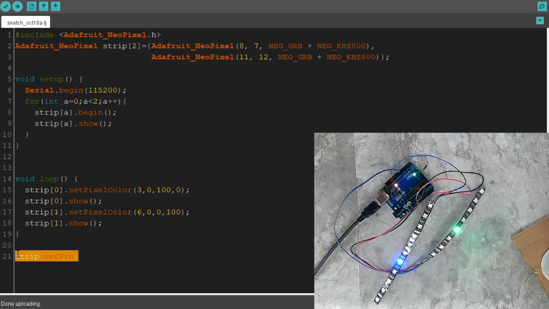Second way we did it was created an object. So we did strip 1 and we had strip 2, right? So we had an object called strip 1, we gave that commands. We had an object called strip 2, we gave that commands. This one, we created an array of objects. So it doesn't have to be 2. We could have an array of 10 different strips here, and they could all be the same length.